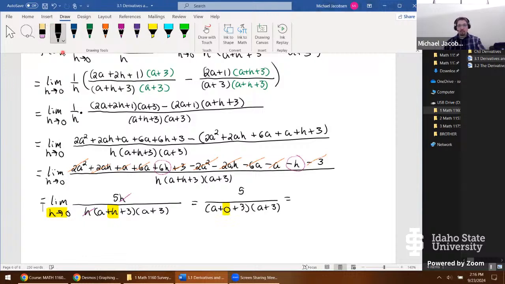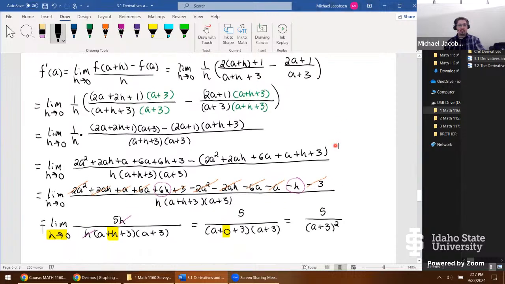This simplifies a little bit further. The denominator is just A plus 3 squared. So the result is 5 divided by A plus 3 to the power of 2. I would say that's the best way to format the answer. It's a little bit simplified in its factored form, more so than if you were to expand it. In fact, you might have noticed that in this entire semester, for dealing with limits, I have never expanded out the denominator. It's always convenient to leave it like this, fully factored.